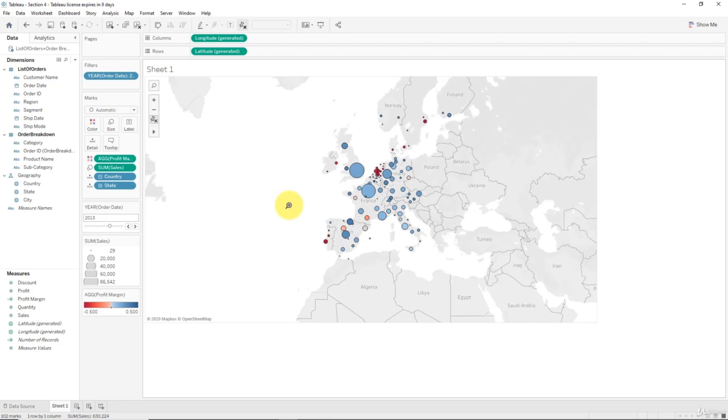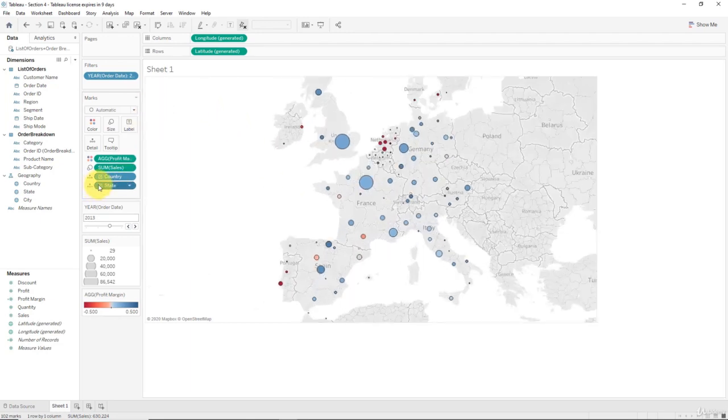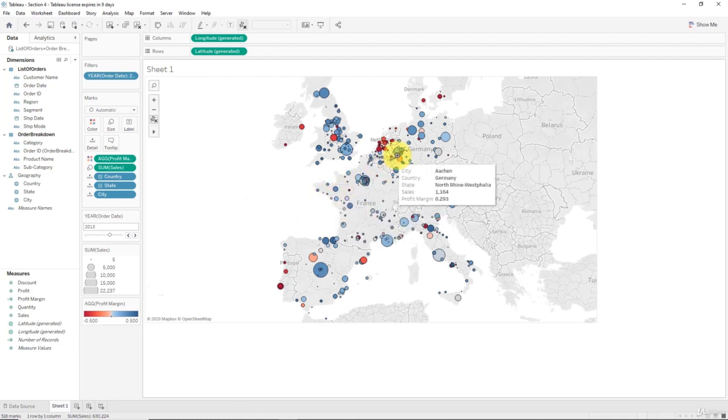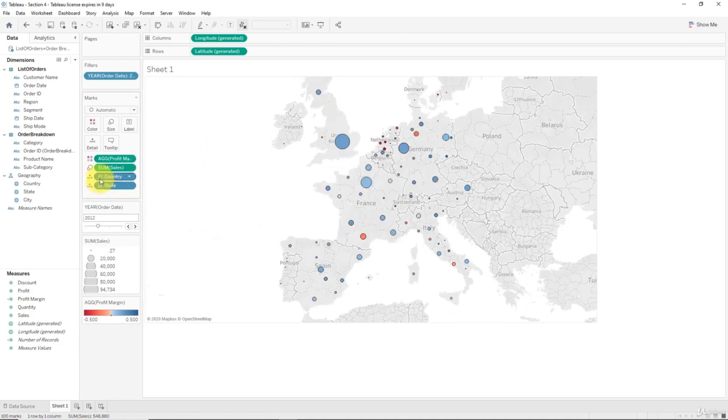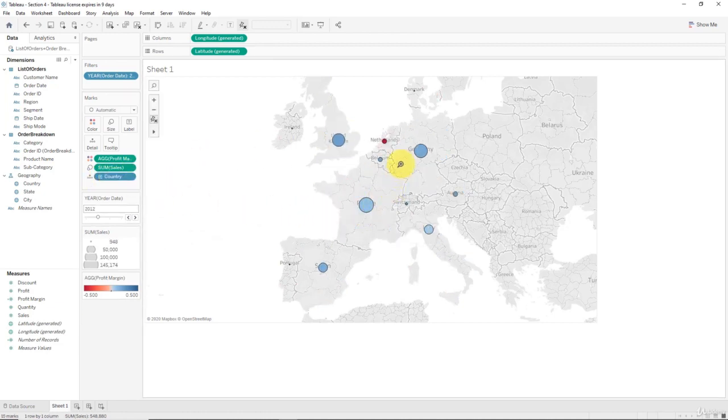Maybe you want to not look at profit margin, but some other parameter or some other metric of how the regions or how the states are performing. Maybe you want to drill down to city level. So here right away you can see we have many more circles, and they're still showing the same thing. So basically the profit margin for every city. Maybe you don't want to see that. Maybe you can go back to country and look at individual countries rather than states. So lots of things you can do with this map here. And so I'll leave it at that for now.